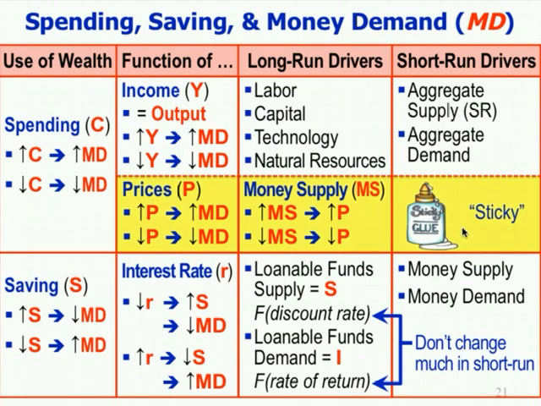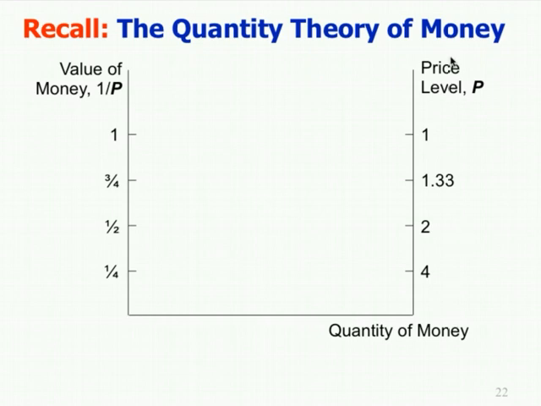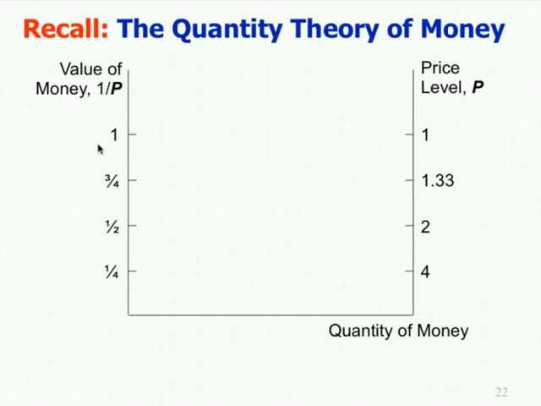The quantity theory of money: the idea that higher prices mean higher money demand. In particular, higher money supply produces a higher price level and lower money supply produces a lower price level. Remember this diagram where we had the price level on the right vertical axis and value of money on the left vertical axis, because they're inversely related — as the price level goes up from one to four, the value of money goes down. The higher the prices, the less any dollar can buy; lower the prices, the more value a dollar has.